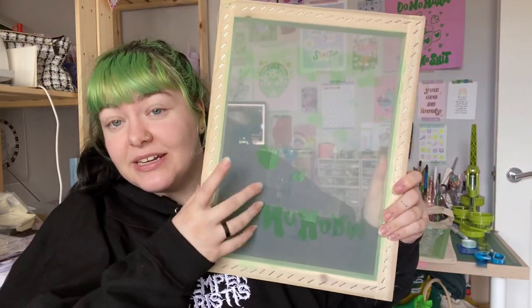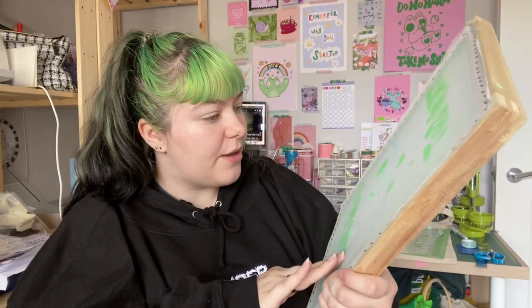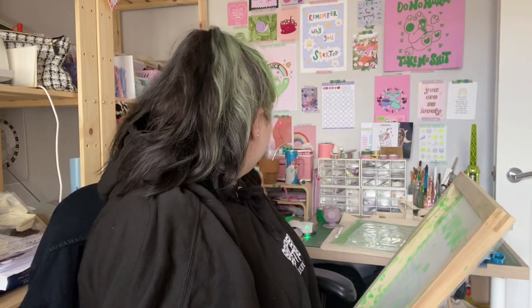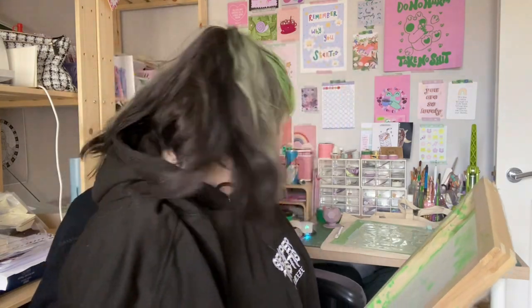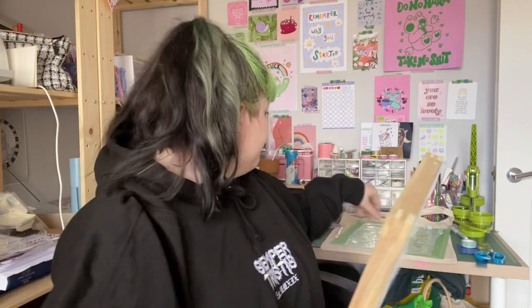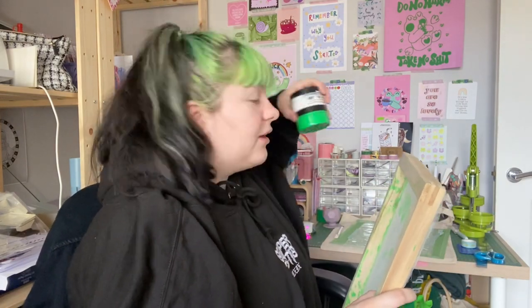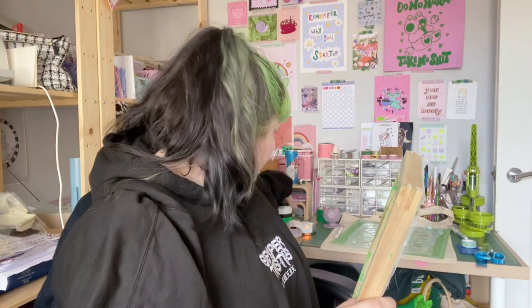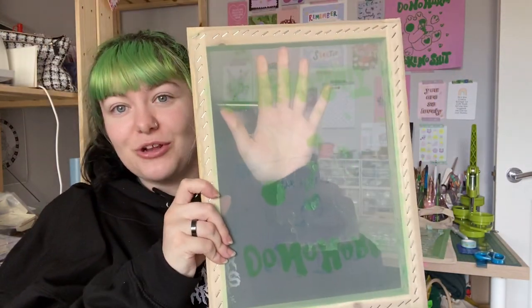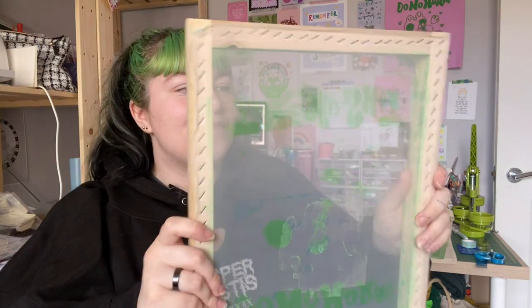This is my screen. I bought a kit on Amazon. I'll try and link it below if it's still available, but it was one of the Hunt the Moon kits, and to be honest, the only colours I really use are the white and green inks. They are heavily loved, and you can kind of see past projects. But yeah, let's get on and do that.